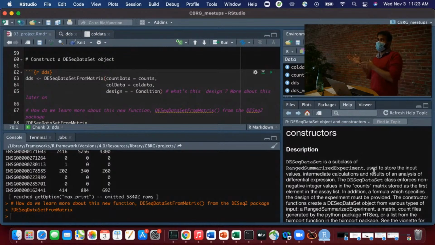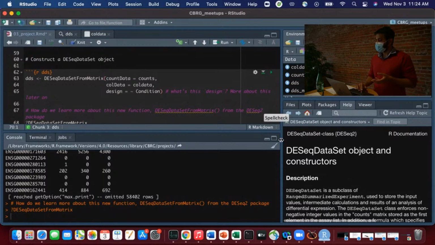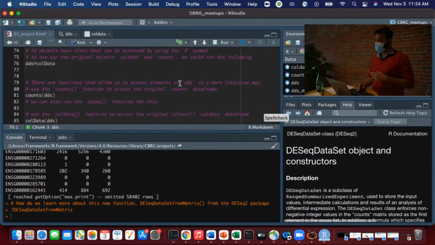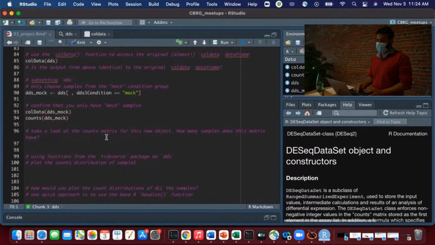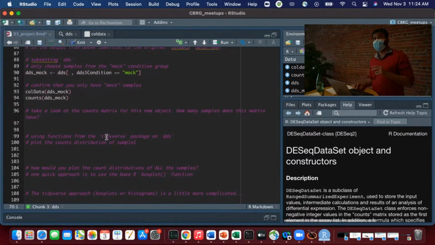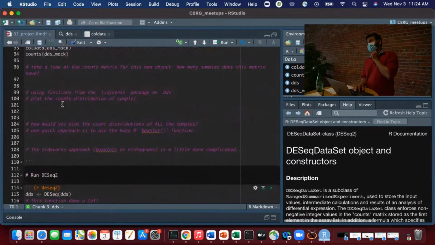There are similar objects that you would use for metabolomics data or proteomics data, and they have different names. There's even an object that you can use for multi-omics data, and we will encounter these different kinds of objects as we move on. But the logic that is applied to this applies to those objects also. So becoming familiar with this DESeqDataSet object or the SummarizedExperiment object is a really useful thing. And in the quote-unquote homework for today, you will have a chance to practice this.